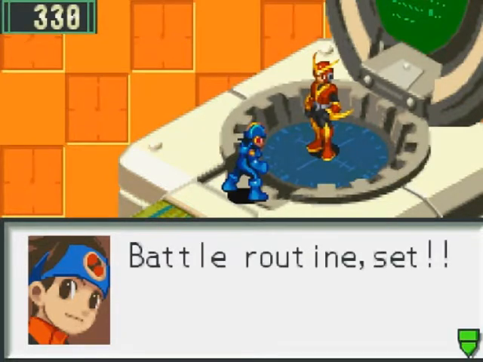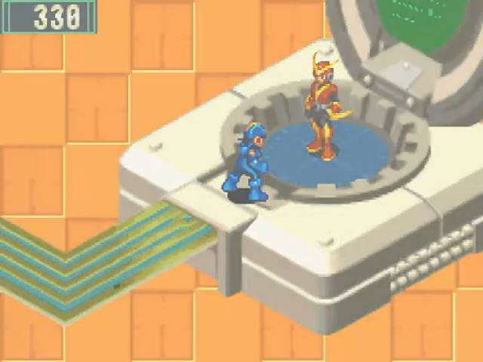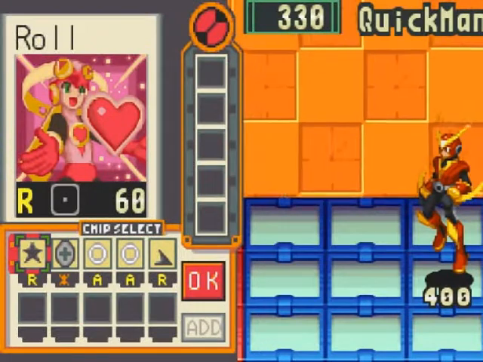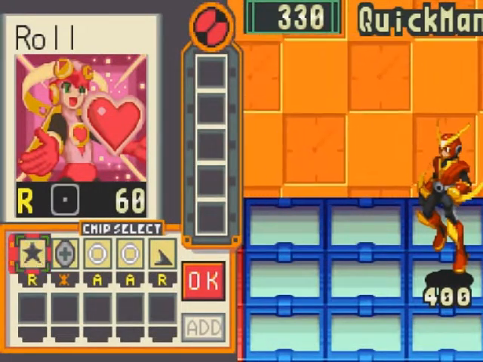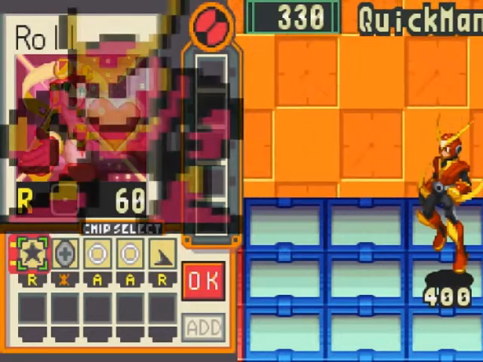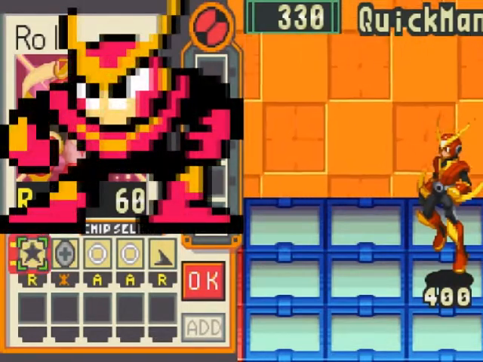Battle routine, set. Execute. And here we are. The boss of the Bomb Comp area is Quickman.exe. The original Robot Master, of course, came from classic Mega Man 2.